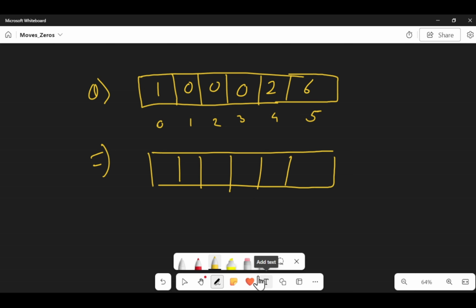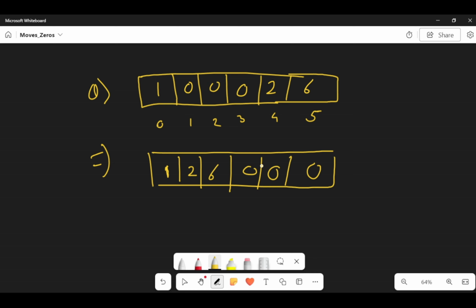And the remaining non-zero elements we have to shift to the left-hand side without changing their order. The first non-zero value is 1, then 2, then 6. So the output should be like this.